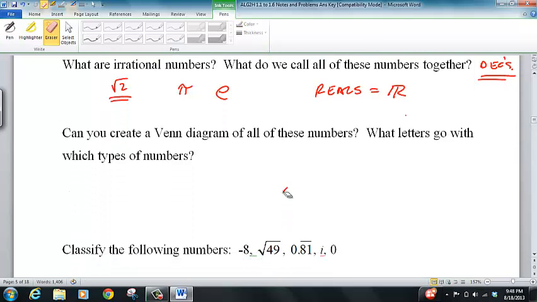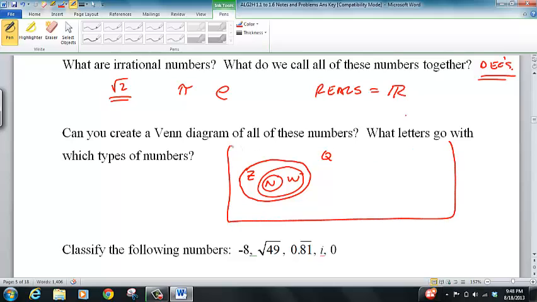A Venn diagram really shows us quite nicely. We start in the very middle with the natural numbers, then we add the number zero to make the whole numbers, and then we add the negatives to make the integers. Then we add the rational numbers. Then over here we add in irrational numbers. Altogether we get the reals.